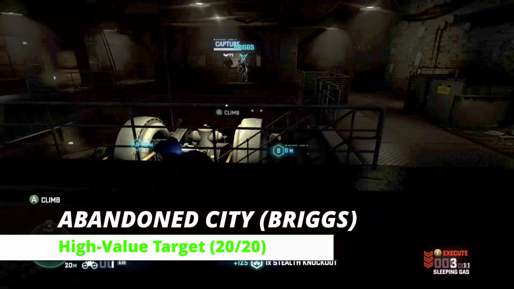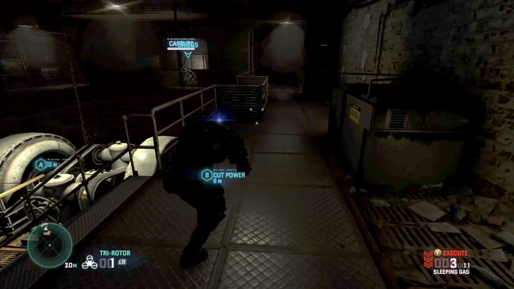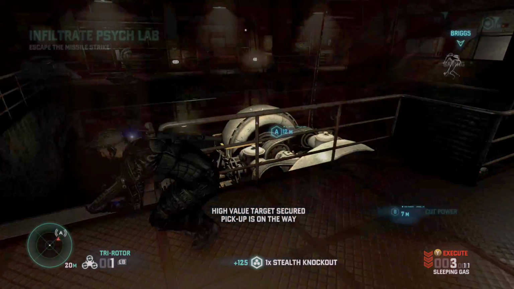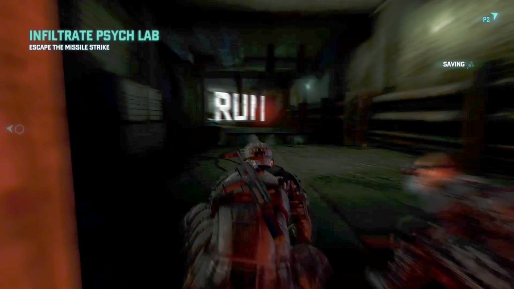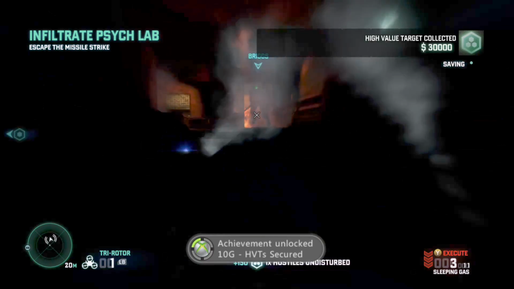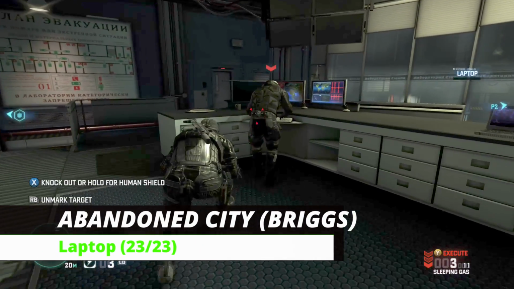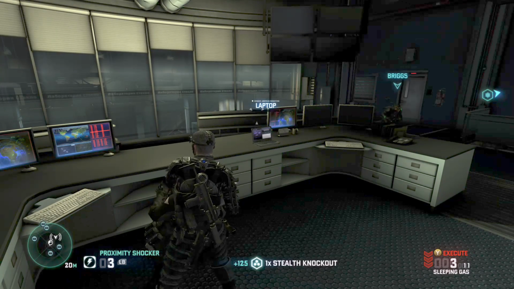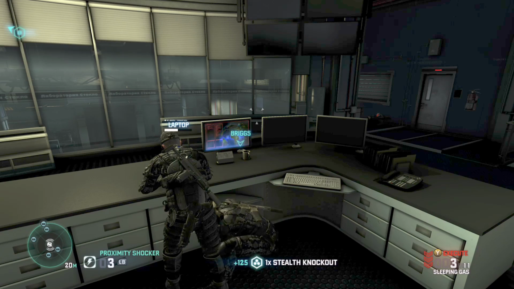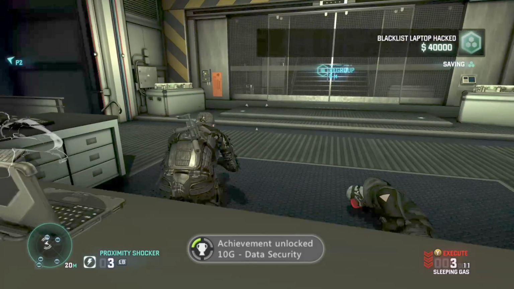Moving on, you're going to come to this generator here, and this is where the HVT is. He's always going to be in here. You saw my co-op partner just capture him. Now keep in mind, with the HVTs, you need to get to the next checkpoint before it registers. So you will get the achievement, you just need to get to the next checkpoint. And the last laptop in the game, you can't miss it. It's at the end of the mission. You're going to come to this point, and it's going to be sitting right here on the desk for you. Capture that laptop for our final collectible, the data security achievement.